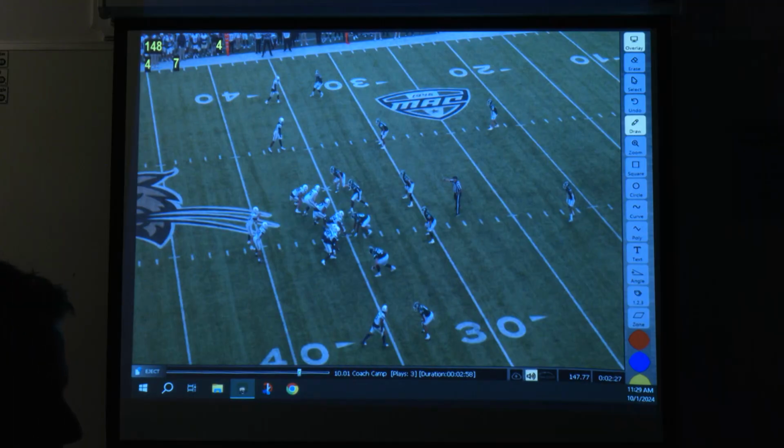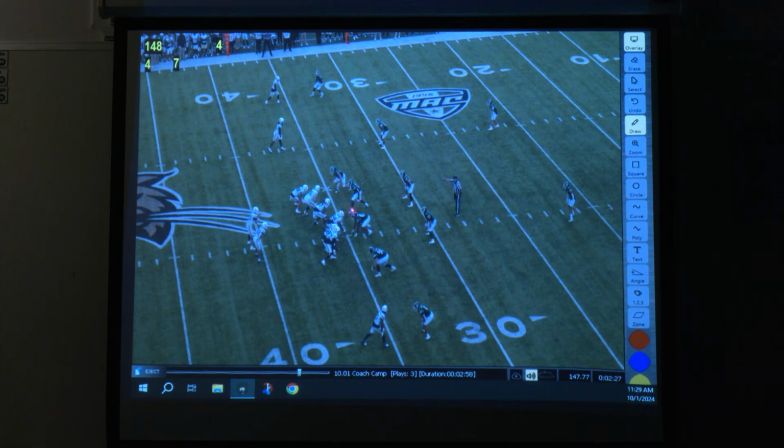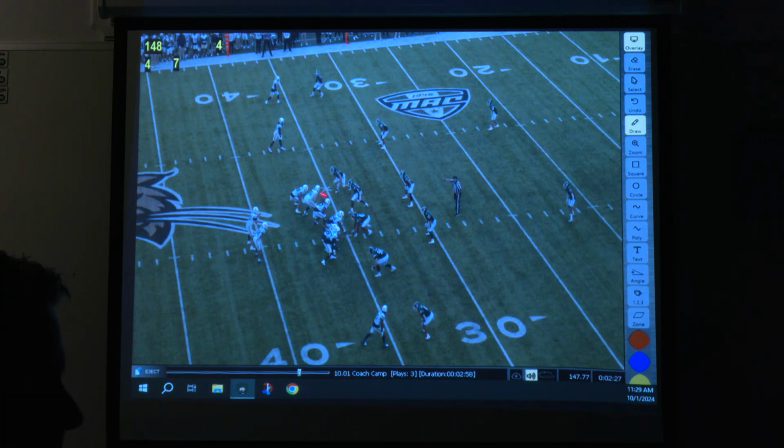So what is this defense? Right here, the actual call, I'll talk in terms of coaching. It's 4th down and 7 right now. We got the down and distance up there. It looks like 2 safeties, two high safeties. Considering where we are in the game, where the ball is, and what the score is, I would think Coach Hauser's treating this as we're ahead, and he's probably called something off his 3rd down call sheet.